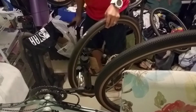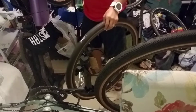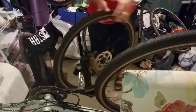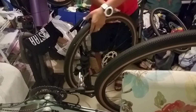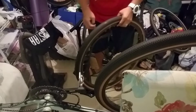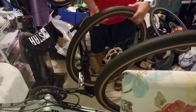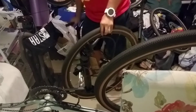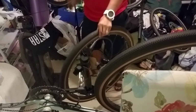So I'm continuing to pump it. And I'm spinning this thing around as it's slightly leaking fluids, but it's definitely holding air, which is good.